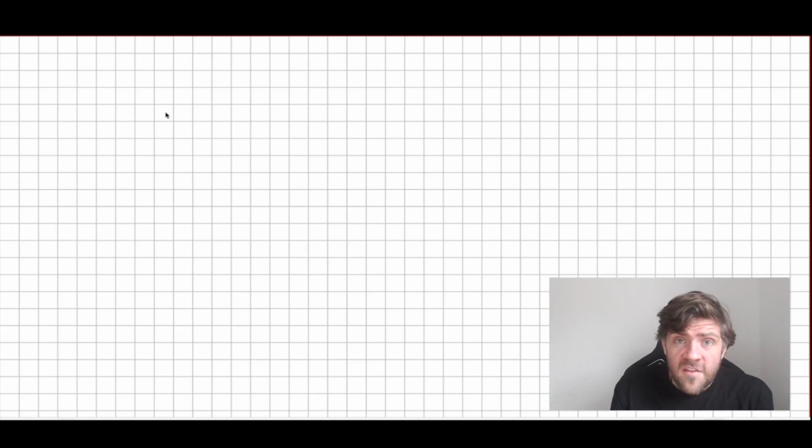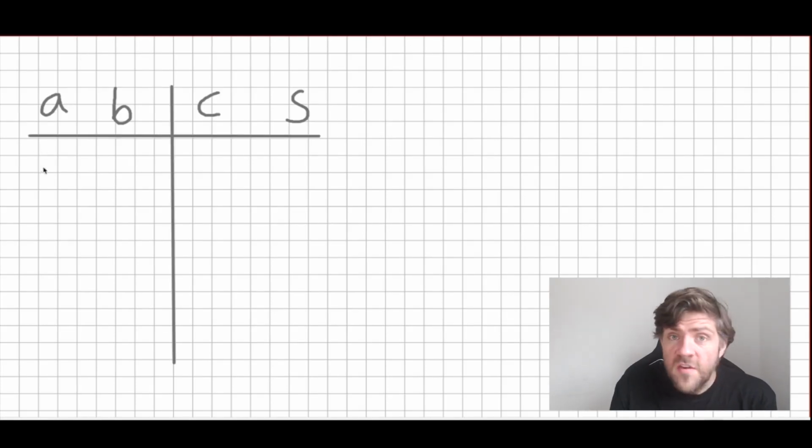So let's write down the action of a half adder in a convenient table form, which is called a truth table. We're going to call the inputs A and B, so these are the 2 single bits that we're adding, and we're going to call the outputs C for carry and S for sum. Now I'm going to magically draw some straight lines. So let's fill up this table.